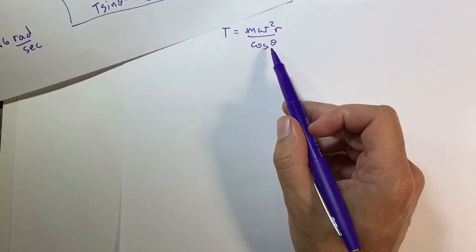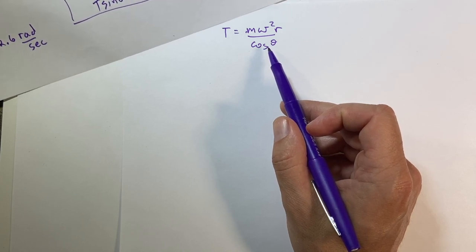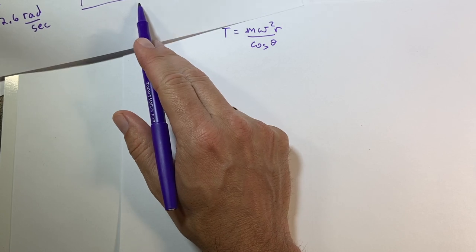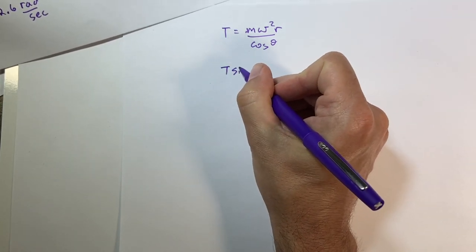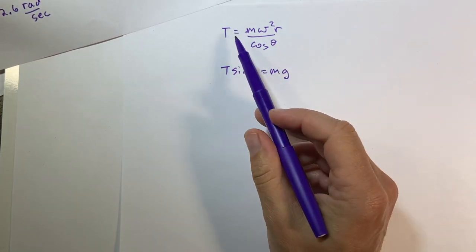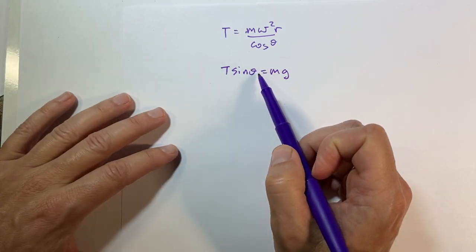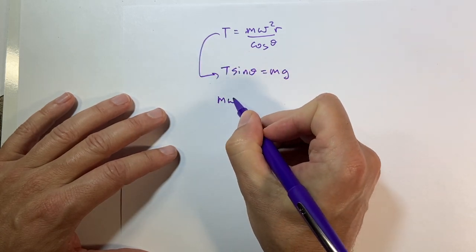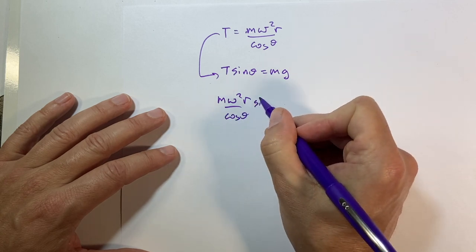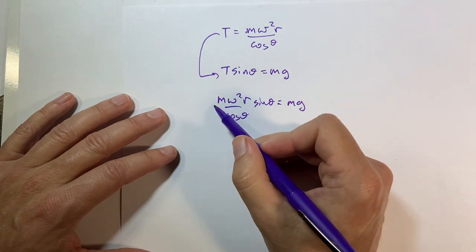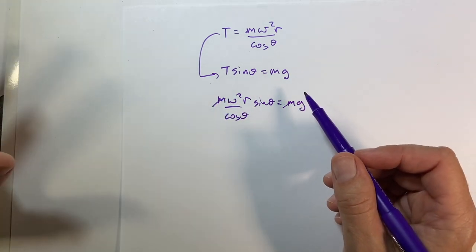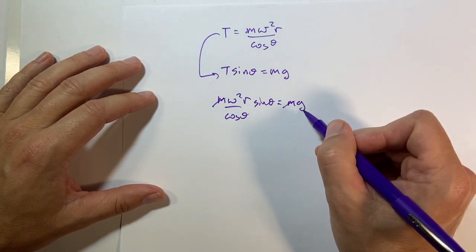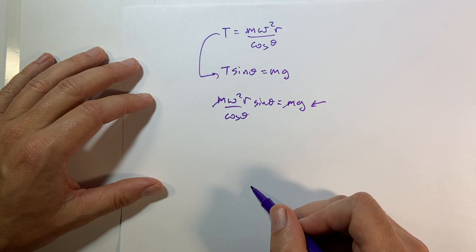And then, you can see right here, what if, I guess it would work. Okay. So, I don't know T or m. Now, let me take the y equation and solve and just rewrite it. So, I get T sine theta equals mg. Now, if I, I'm not going to be able to solve for the mass. Okay. If I estimate the mass, because let's see what happens. If I plug this into here, I get m omega squared r over cosine theta sine theta equals mg. And the mass is cancelled. So, I can't do my normal substitution where I solve for one and plug it into the other and then figure everything out. I can't do that. But, one thing I could do is solve for g.